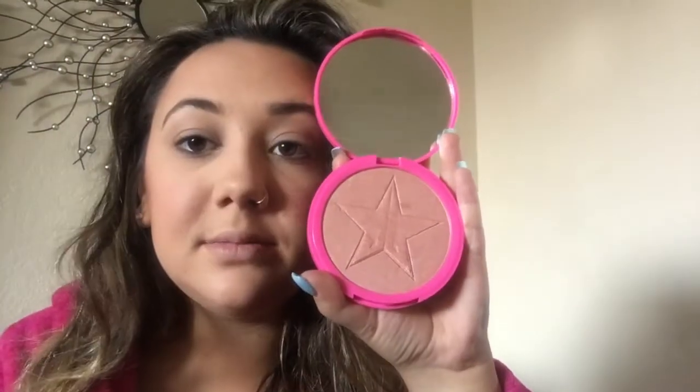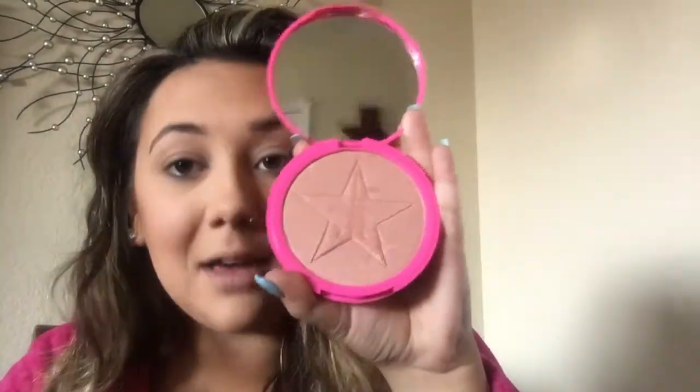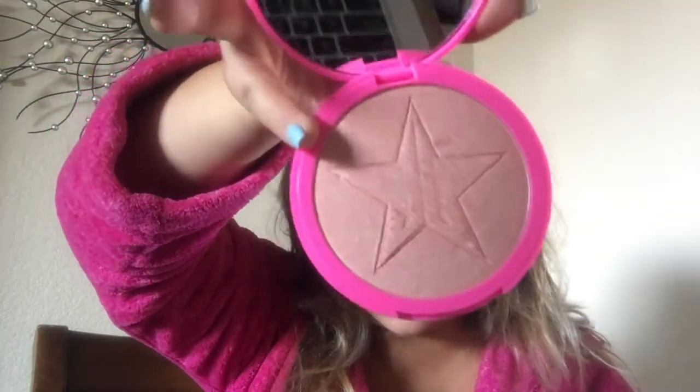If you've never tried a Jeffree Star Skin Frost, I don't know what you're waiting for. Because look, okay. First of all, this packaging is adorable. And this is just about the biggest highlighter I think I may have ever seen. I know it's a little pricey, $29 for this, I know. But I've had this for probably a month. And I mean, you can still see the etching in it. And I use this every time I do my makeup. Like, that's one swipe. Oh my god.